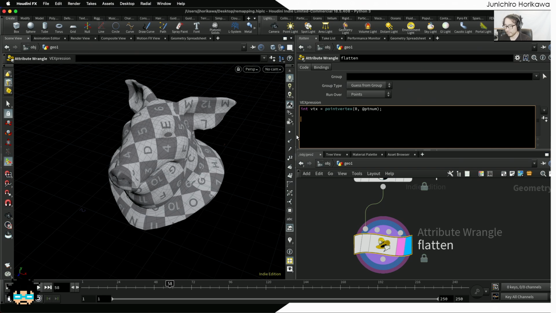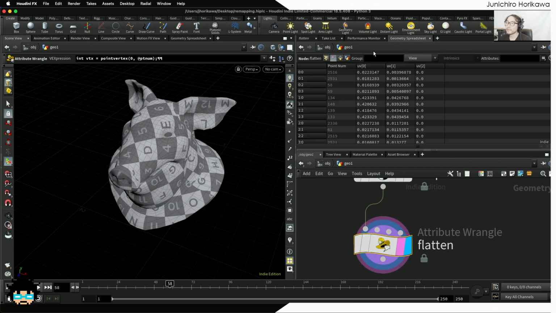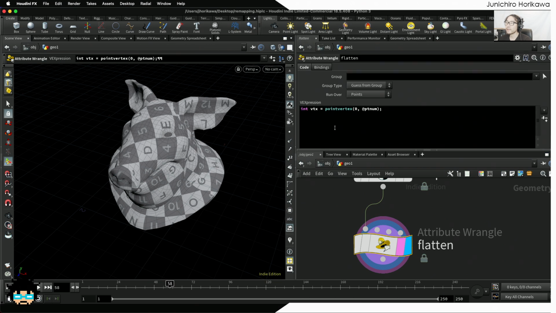Okay, and using the vertex number, you'll be able to get the vertex attribute, and the vertex attribute that I want to retrieve is this UV. So vector uv is equal to vertex 0, uv, at vtx. Now, what I'd like to do is to change the point position itself to a UV.